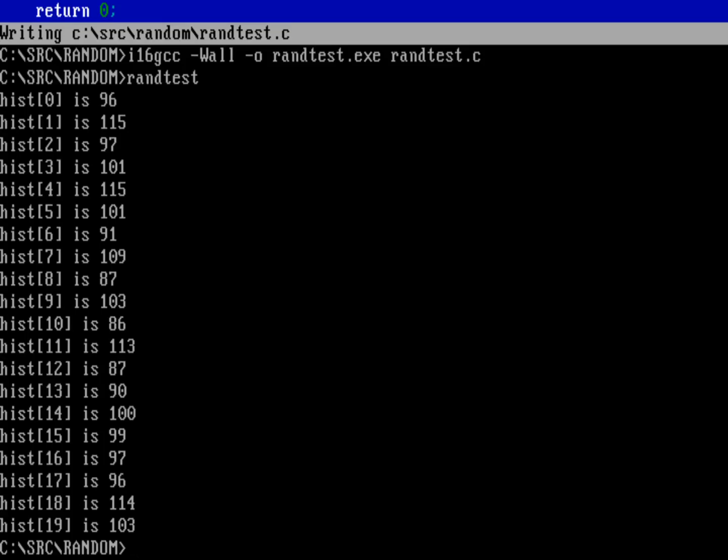So if you want to generate random numbers between 0 and 19, or you can change the modulo to get a different size range, that's one way that you can do that. I just wanted to show that as a way that you could use the rand function to get numbers between any range that you wanted to have. There's other ways to do it, but modulo is a very easy way to do that.